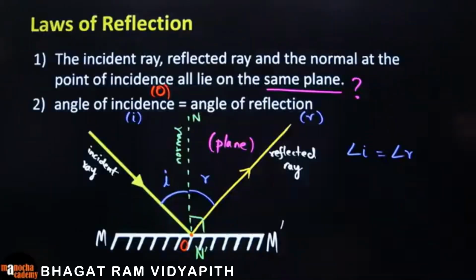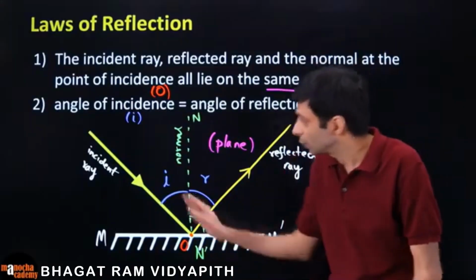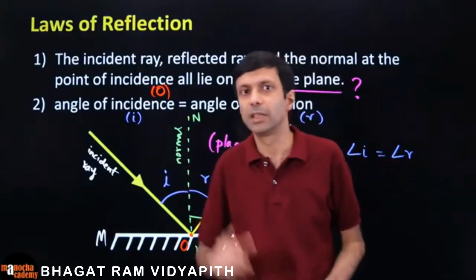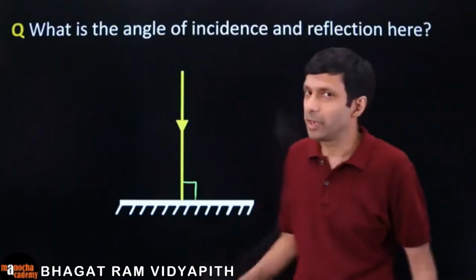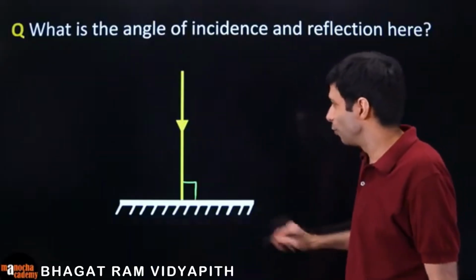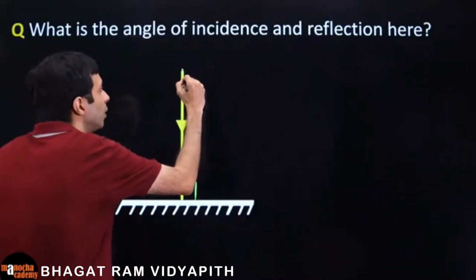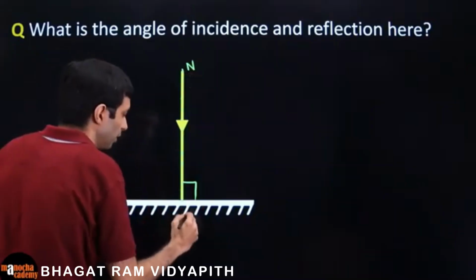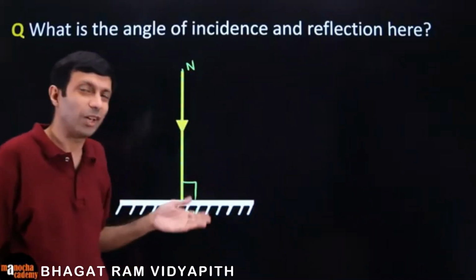Let me remind you again, angle of incidence and angle of reflection are always measured with the normal. So whenever you're talking of angles, first thing you do, don't be lazy, draw the normal. Everybody draw the normal here and the answer will stare back at you. What is the normal? Normal is again an imaginary line drawn perpendicular to the mirror. Will you guys agree? Is this not our normal, N dash? The incident ray is actually along the normal.